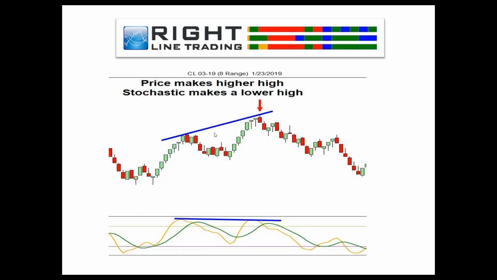Now, I created one of my own slides, and you can see that you have price, and the yellow golden line is %K, and it accelerates up to this price with this much momentum. Then it accelerates up to a higher price on the same momentum. This is another form of divergence. When price makes a higher high, you want it to accelerate up to that higher high on greater momentum. This also foreshadows a collapse in price.